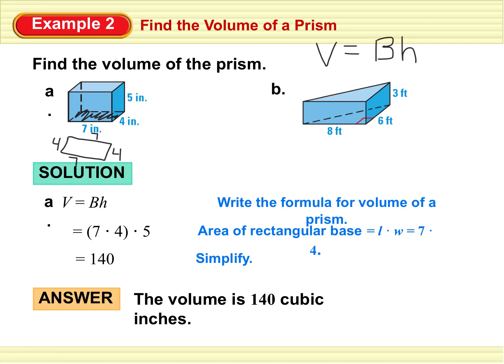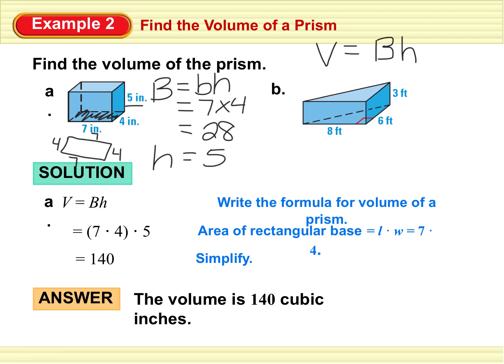Okay. Now we're going to use the formula. What do we need to find first? The area of the base, capital B. How do I find the area of a rectangle? Yep, base times height, which is 7 times 4, which is 28. So we found capital B. Now what's the other thing we need to have? Height. Where do I find the height? It's the only one we haven't used. Yep, go back to the figure that we started with. It's the one we haven't used, which is 5.